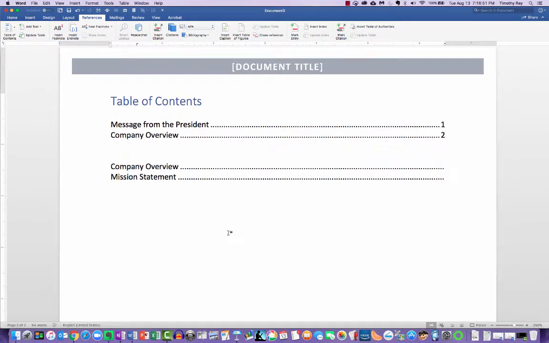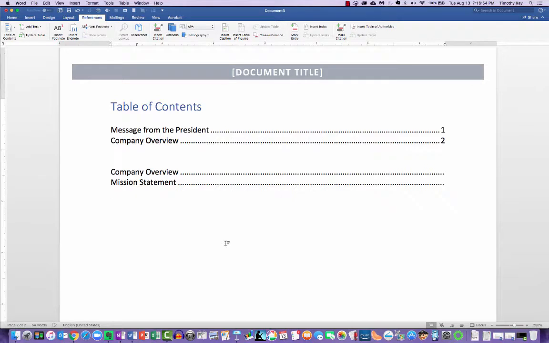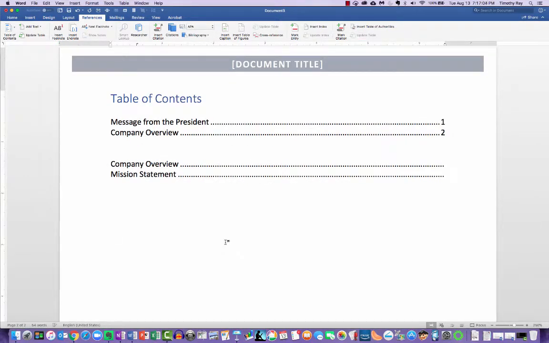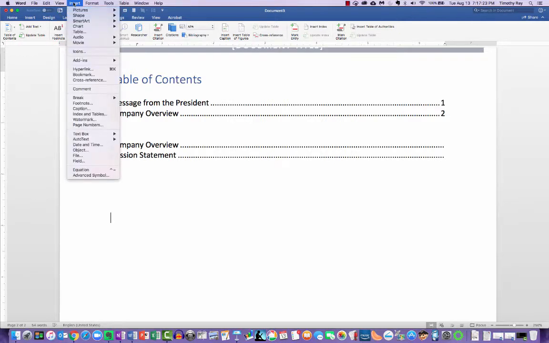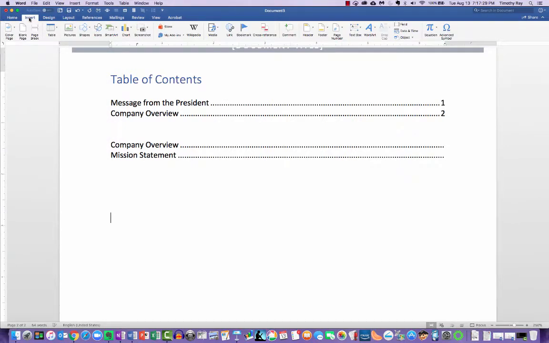And so now that I've got my table of contents going here, I want to continue to fill it out. Let's say I'm somewhere here. I don't want to just hit enter, enter, enter until I get to the next page, because I'm going to be putting content on these pages, and that's going to mess up where the next page begins. Basically what I want to do is insert a page break. There are a couple of ways of doing it. I can do it from Insert up here at the top, Insert, Break, Page Break. You can also do it from the Insert tab, where we got our cover page, Insert, Page Break.